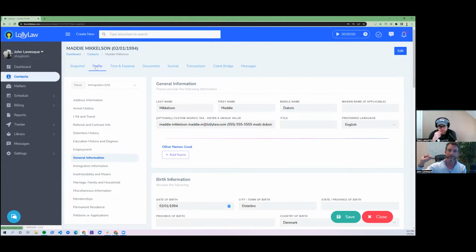And then if it comes time to generate some documentation or some forms, the software will copy it over and put it in the forms. It'll also work in reverse too. So if for whatever reason you just got to get the application out the door today, you can go straight to the form and fill it out, and it will backfill and populate in this area. Okay, that makes sense.